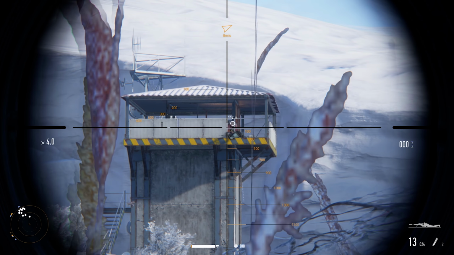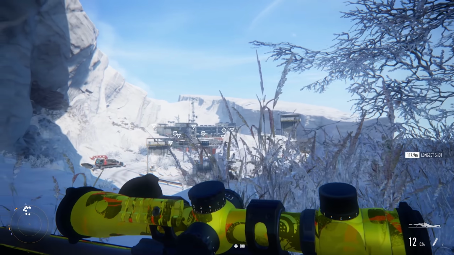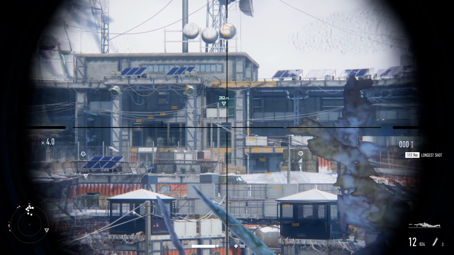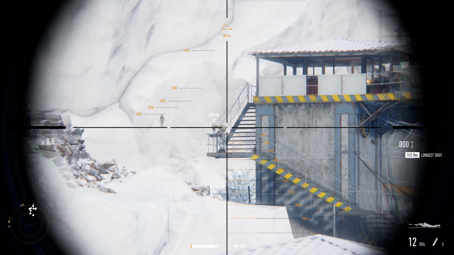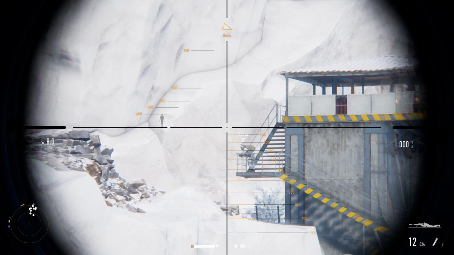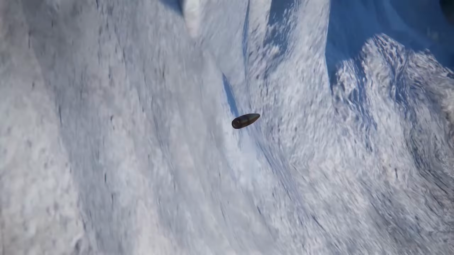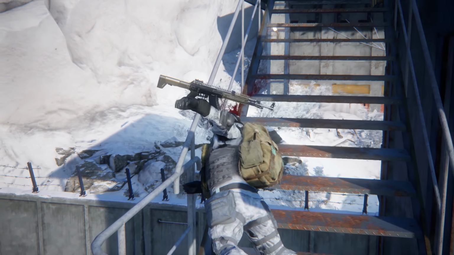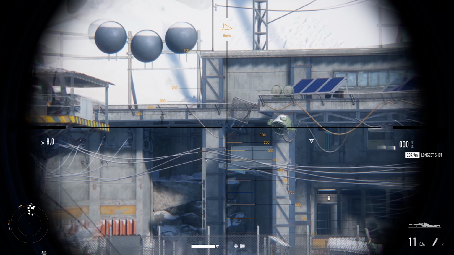What about this guy? 117. He's looking that way. Okay, he's down. Okay, this is going okay so far. No alarms have been raised. What's this guy doing? Just chilling up here. 240. Where's the line? Oh, I think I literally just nailed him. Full on. In the head. Okay, I'm happy with those shots so far.